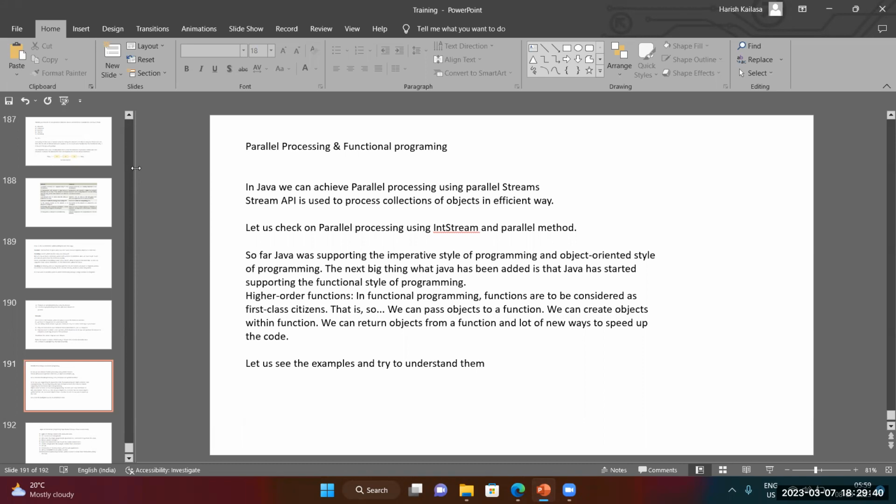If you want me to cover something else on collections, I can do that with a program. Other than this, we are going to cover parallel processing with the IntStream and parallel method, and also one example with functional programming. And the other is the revolutionary changes of Java which help us reduce our code while writing.